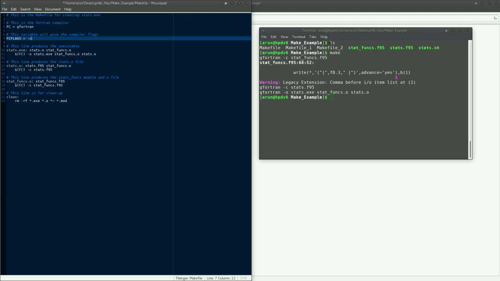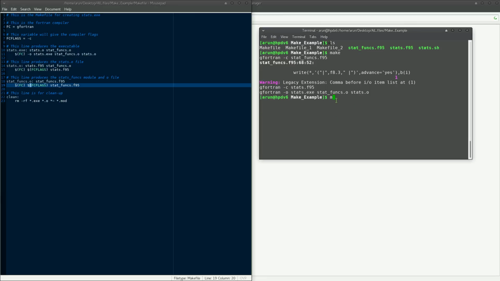This will give me the compiler flags. Since I put FCFLAGS, instead of -c over here I can put a dollar and then type FCFLAGS, and similarly in the other place, and there you go.